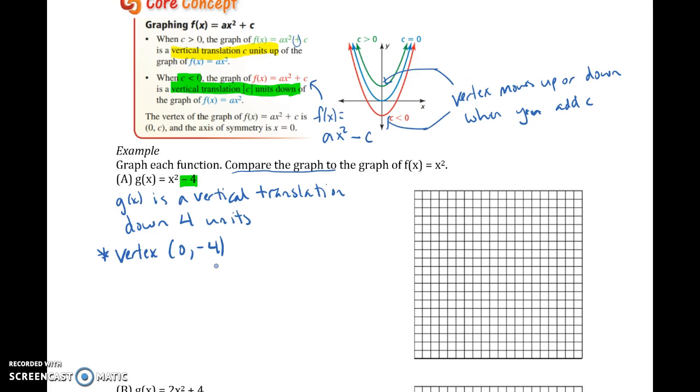I know (0, -4) is my vertex. So what I can do now to create the graph is to go back to the table. Like I said before, I want you to do 5 points. Because our parabolas are symmetric, you don't have to do all that much work. Remember, vertex in the center, 0 right there. And I know this is (0, -4). Then go up and down two numbers. When there's no fraction, I don't even have to think too hard about which numbers to pick. I'm going to go -2, -1, 0, 1, 2, with the vertex in the center.